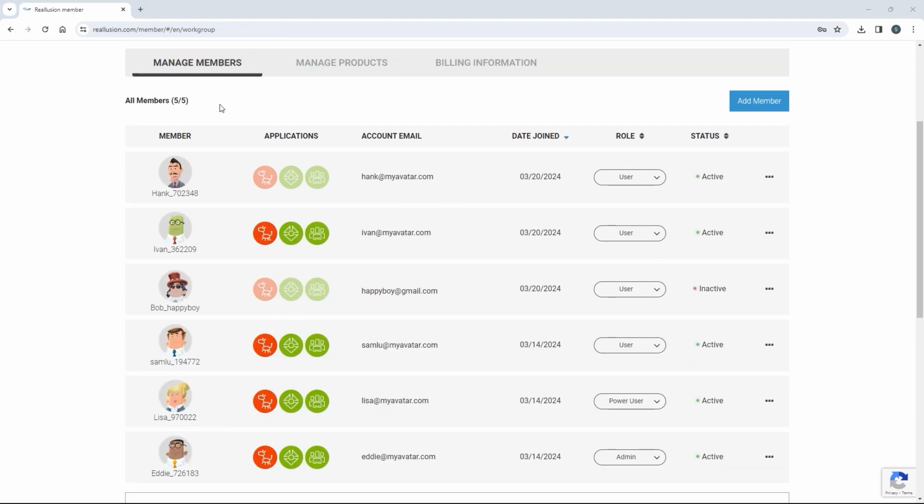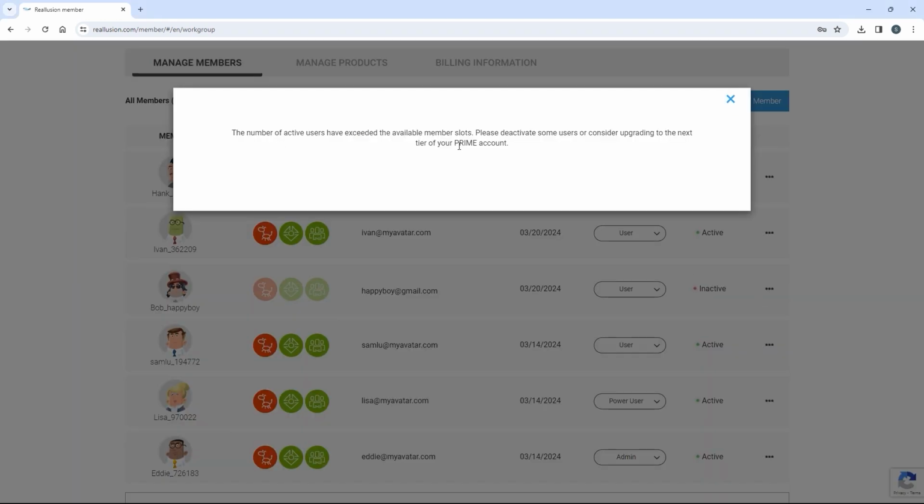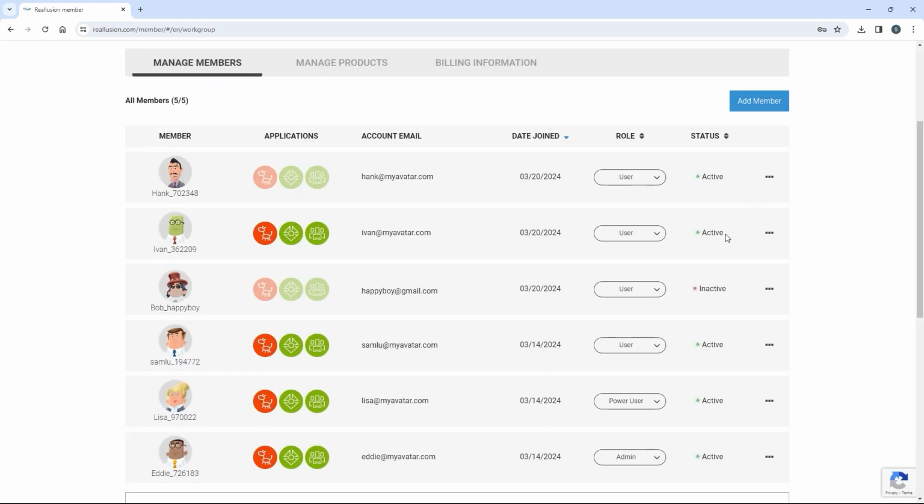Please be aware that the total number of active users on your workgroup account cannot exceed the tier level you're subscribed to. In this case, we have a total of 6 users registered on the workgroup. However, only 5 can be active at any time. If we try to activate the 6th, it will come up with a notification to either reassign the active accounts or upgrade to a higher workgroup tier. This floating feature is useful when your project includes a number of freelancers or contractors who are coming and going at various points, allowing you to quickly reassign licenses to different accounts.